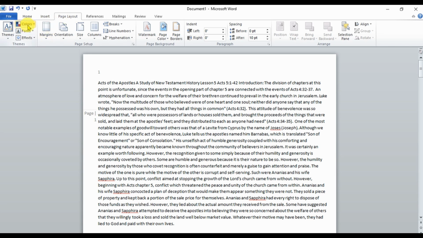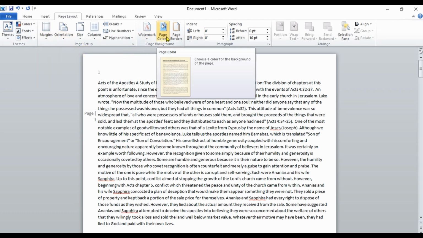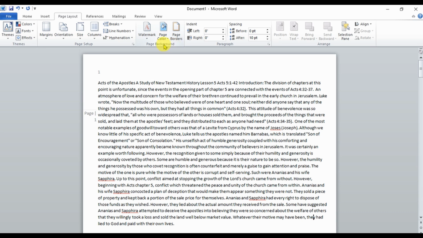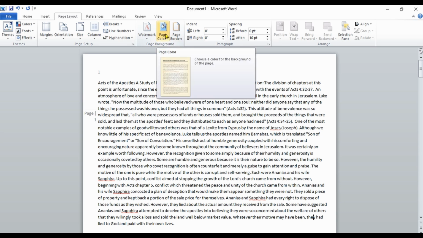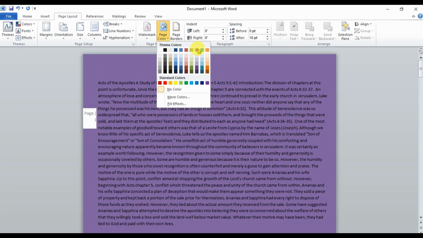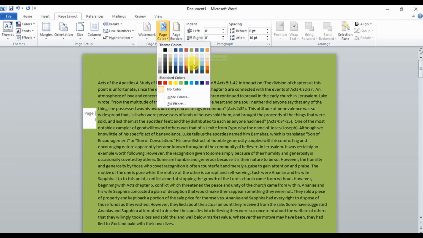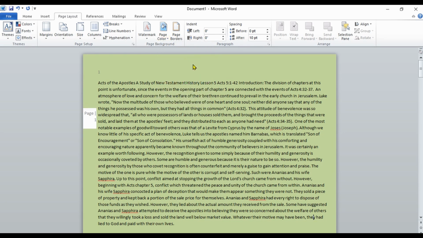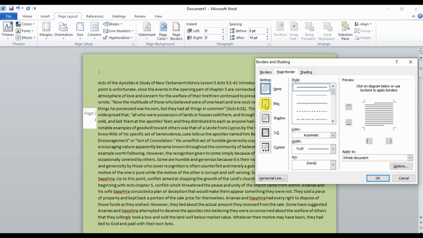So in page layout, they propose me here theme colors. It's still not yet there, but I have to come here to page color. In page background section, there is page color here in page layout. So I click on this and then I choose the color that I want my page to take. Which color do I prefer? I choose this. And to give this page of mine a border to make it more decorative, let me click on this and then I have to do my settings here. So which one do I want?